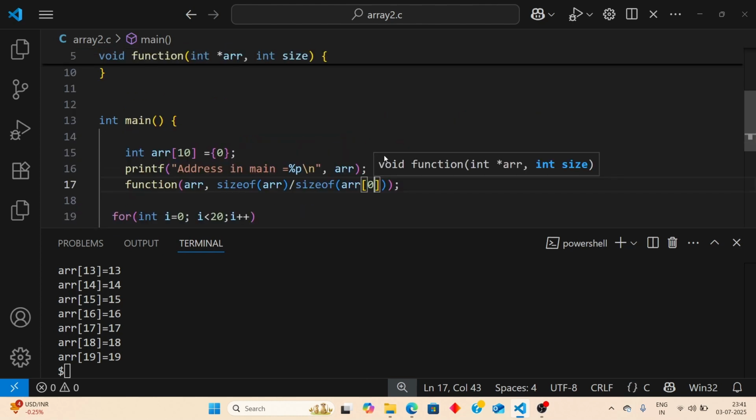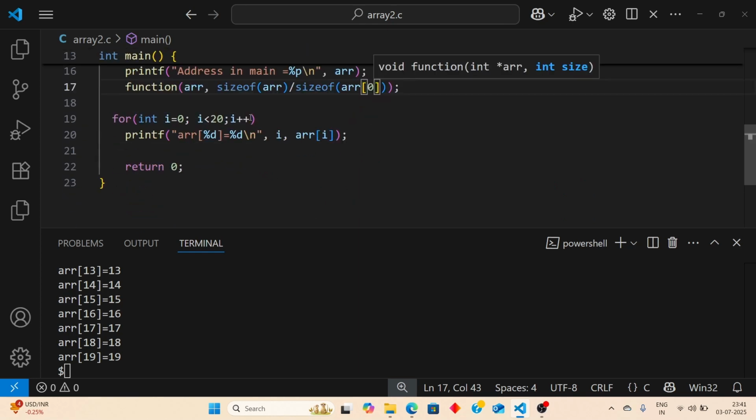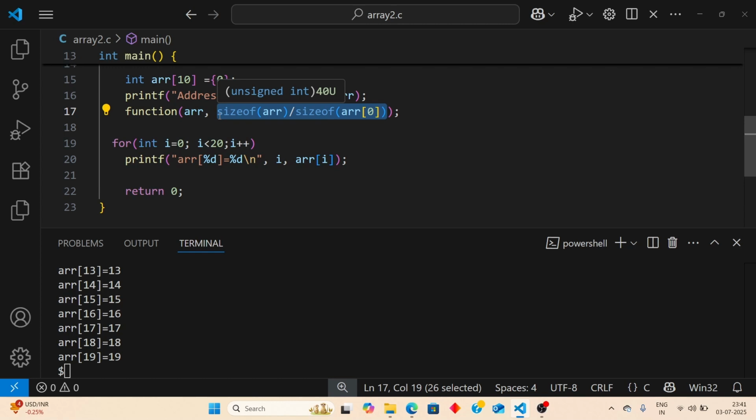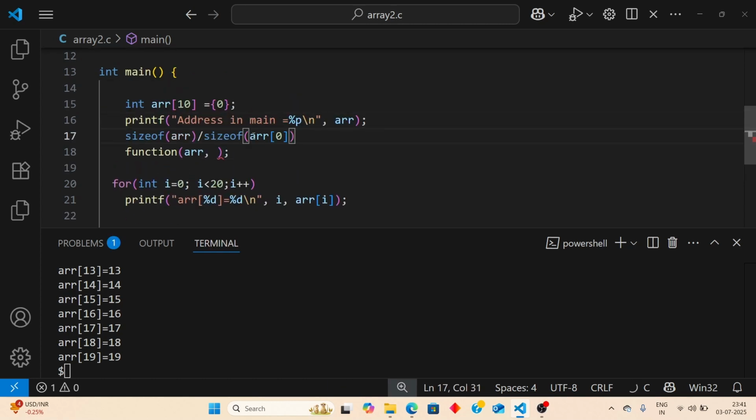So in spite of doing this, I'll cut here and paste here, and I'll take a variable size array.